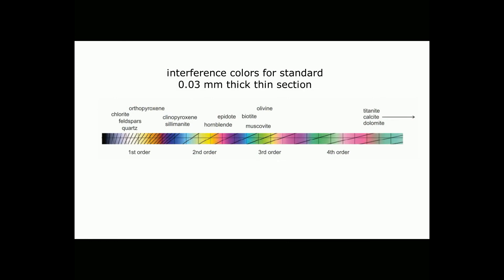Normal thin sections are 0.03 millimeters thick, which is equivalent to 30 microns. So this is a slice through the Michel-Levy chart for that thickness. And I've put some mineral names on here to show typical maximum interference colors for some common minerals. Very low-order colors corresponding to retardation of less than about 200 nanometers are black, gray, and white. If retardation is slightly greater, we see yellow, orange, or red interference colors. With even greater retardation, we see the same colors beginning to repeat. But as we move to higher and higher order, the colors become more pastel and more washed out. The colors are repeating every 550 nanometers, which is the average wavelength of white light.